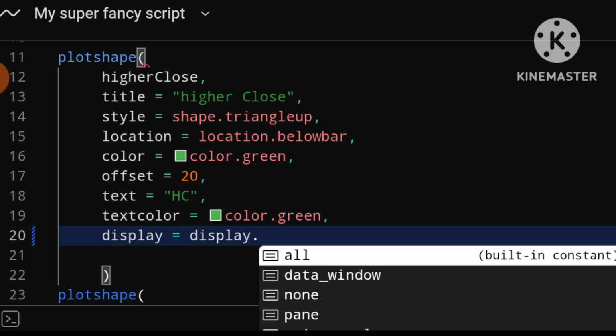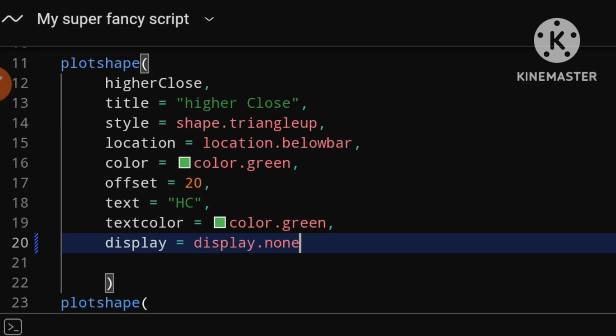The final one is display. So display, I believe this parameter is in most plots if not all of them. So plot shapes, plot characters, the standard plot function, anything that draws a shape or a line onto a chart. You can say display dot, and then here are your options: display dot all or display dot none.